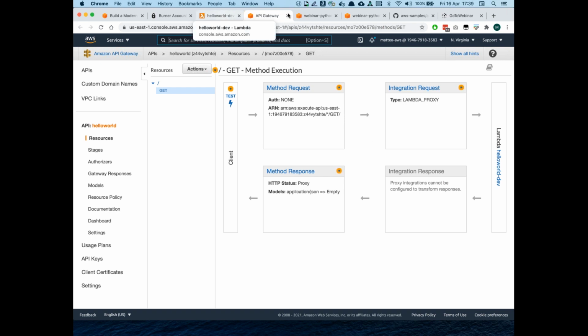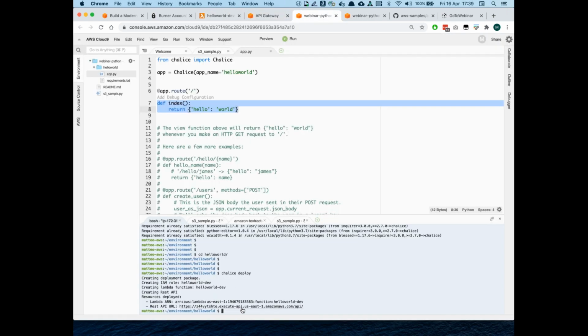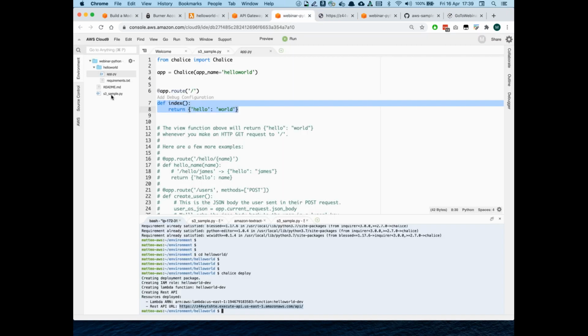This application is defining that it is a Chalice application, with this name. And what we are saying in this case is we are defining a function. Let's call it index, but it could be whatever, that is returning a JSON, in this case, that is hello world. This is what Chalice is helping us do: we are defining a route. It means that if we have an endpoint and we end up at this route of this endpoint, we will have this function exposed. Let's try.